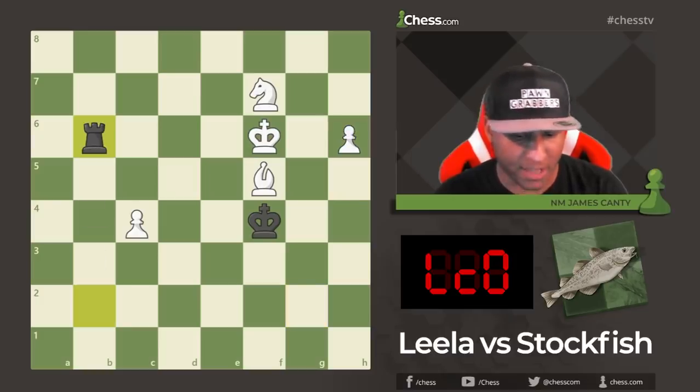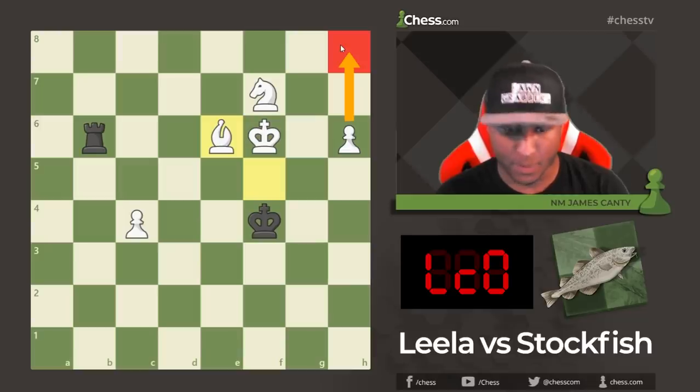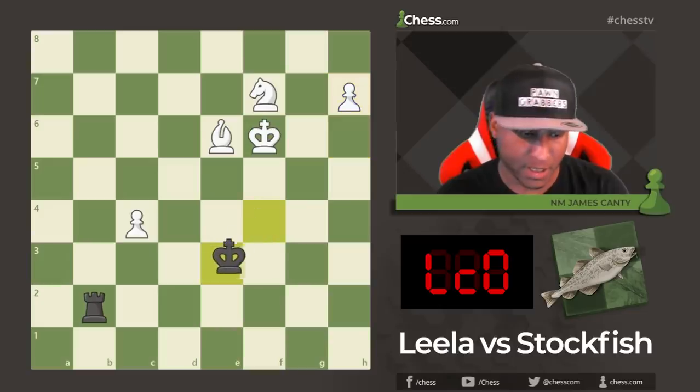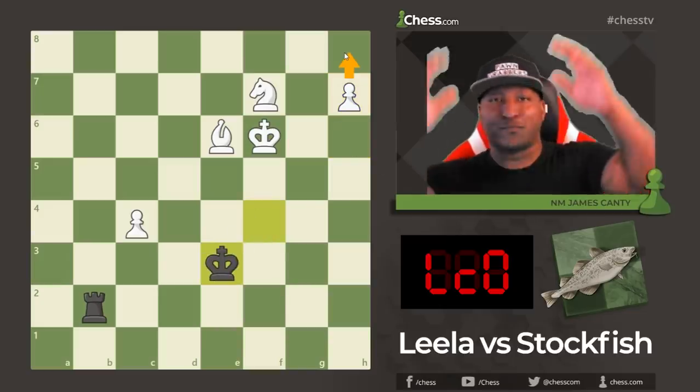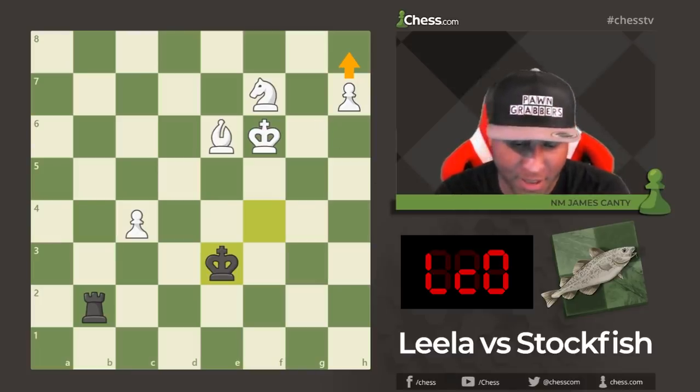h6, there's no way to stop this pawn, guys. If you notice, no way to stop the pawn. Virtually over. Rook to b2, pushing the pawn. King e3, and he just lets him queen. Stockfish just says, all right, this is over. This is over. And Leela Chess queens.